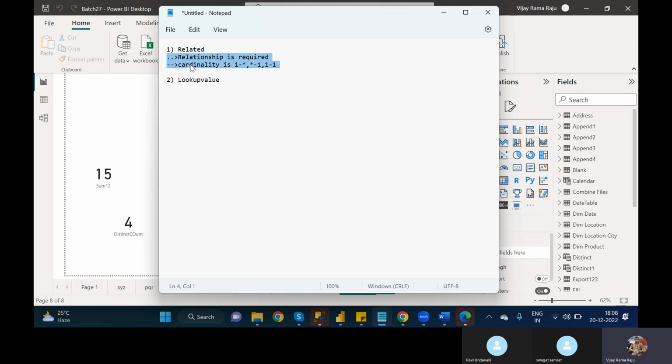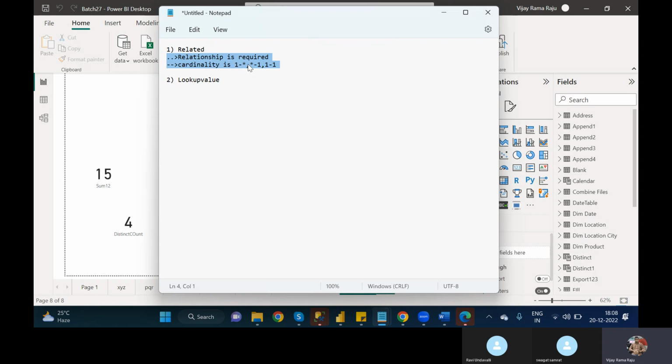Next one is cardinality. When we provide a relationship in the model, there are four types of cardinalities.